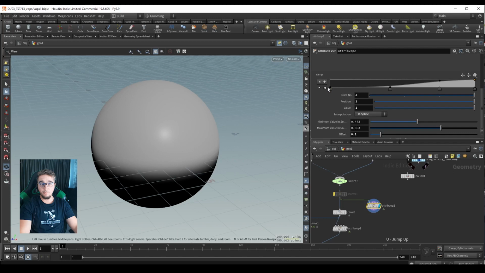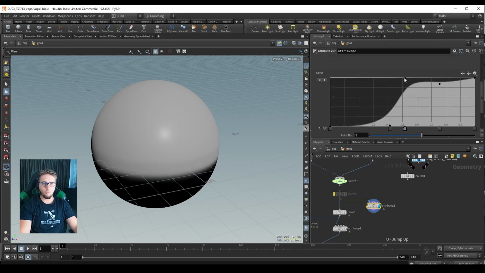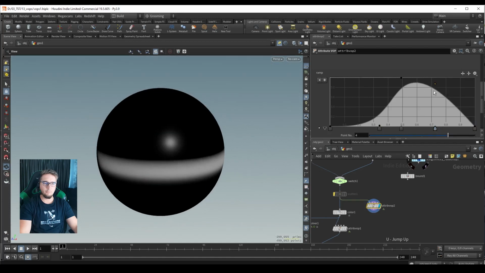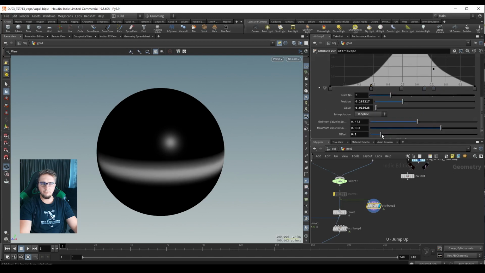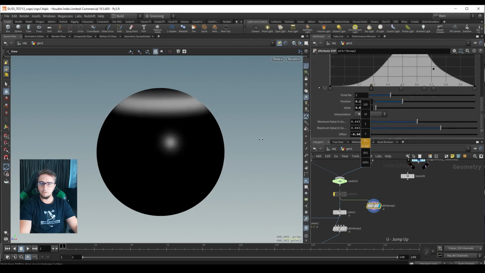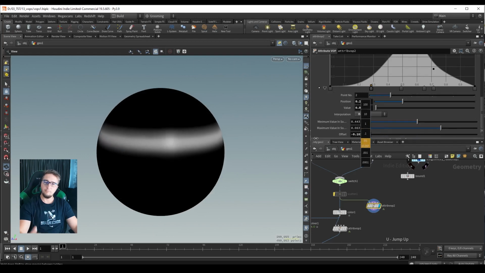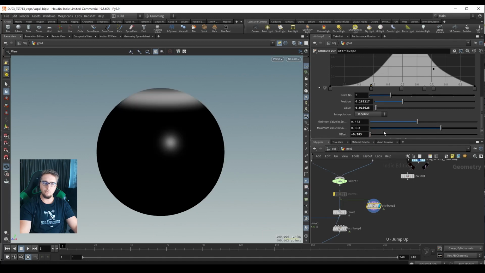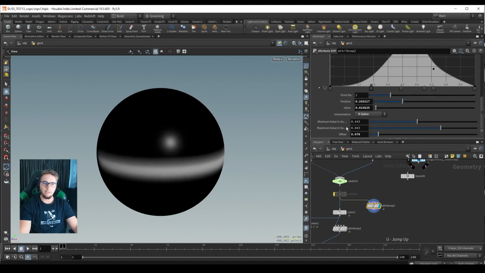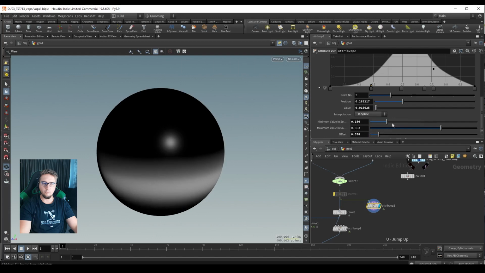And also now I would be able to go to this ramp as well, and if I make the last handle here, if I turn this to 0 as well, we are left with just this stripe over here, and maybe I can adjust the ramp a little bit. And if I play around with the offset, we have this cool result. So this could be sort of like a trigger for all of the points if we were doing a particle simulation, and we would still be able to adjust the minimum and maximum ranges here.